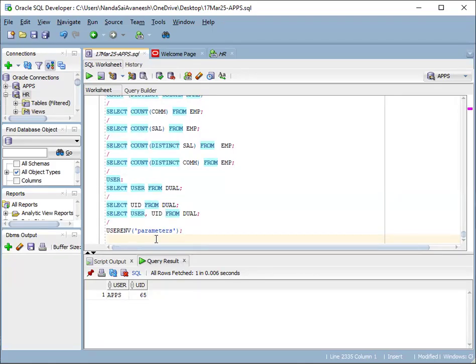Based on this user environment, you will get the information, that is currency symbol, what the date and time format is, everything based on this user environment function. So the parameter list of user environment is, I will give you that.